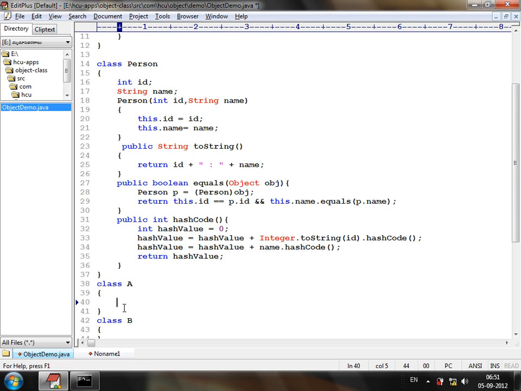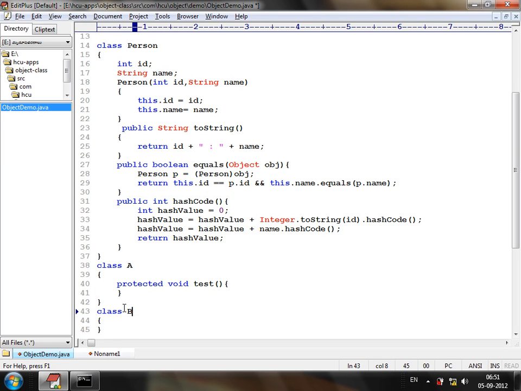Let me have a protected method test in class A. Class B extends A. Now, the protected method will be inherited to class B.